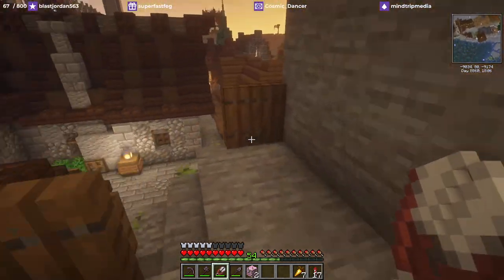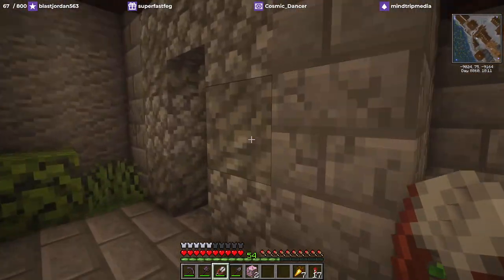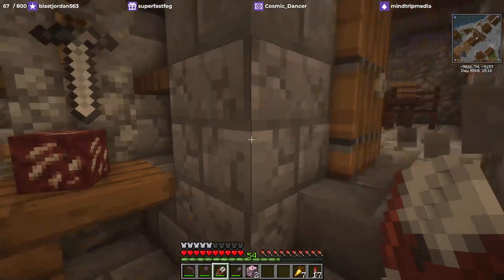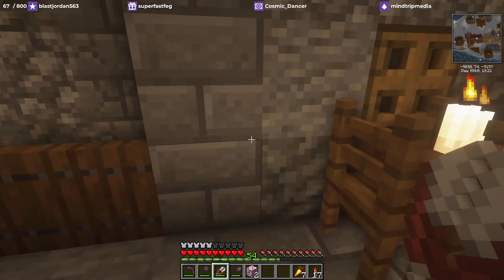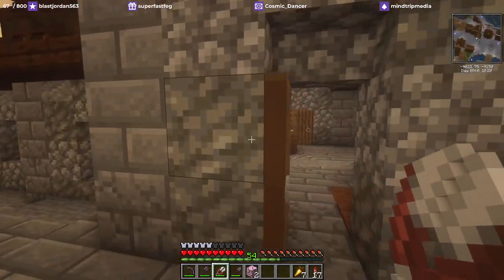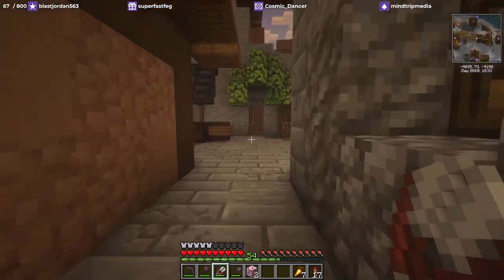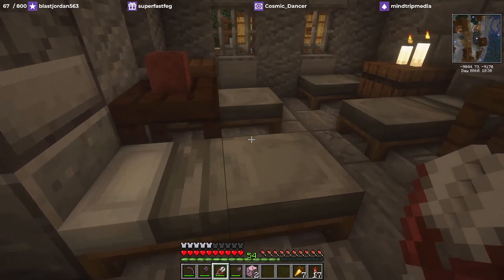So where's the closest bed? I guess would be down here. Oh, the tables and chairs data pack has been messed around with here. Beds are in the next building. This is the building I was thinking of.